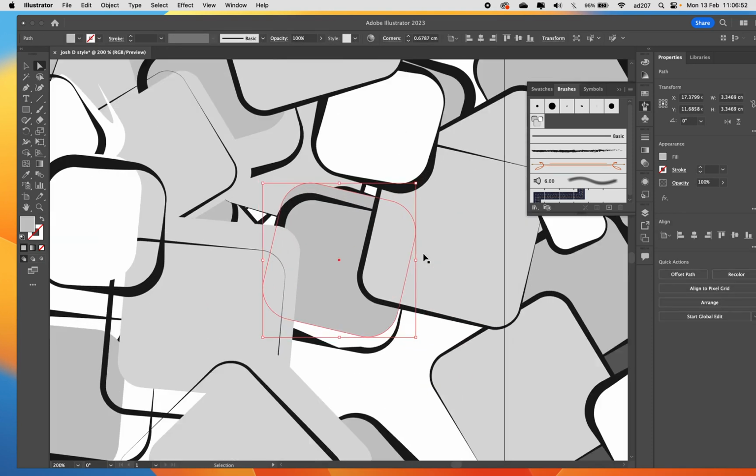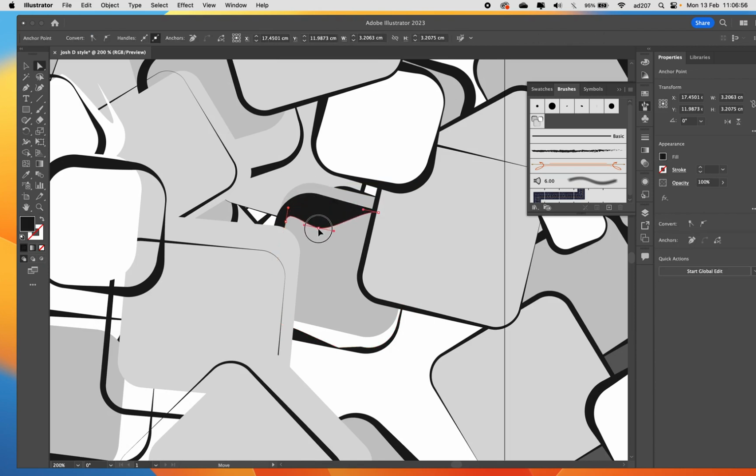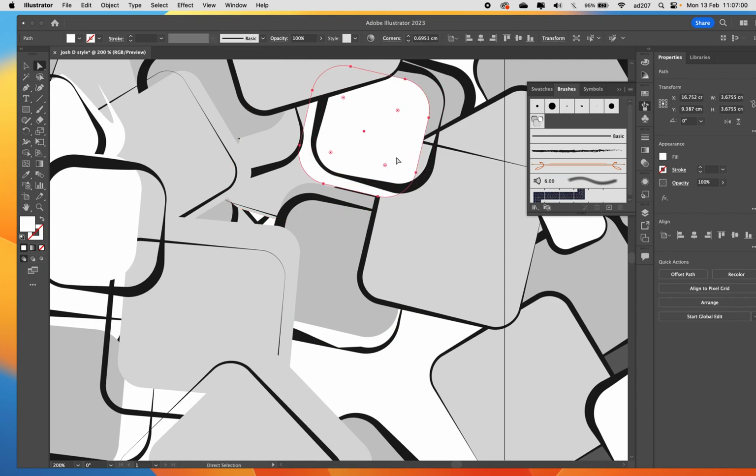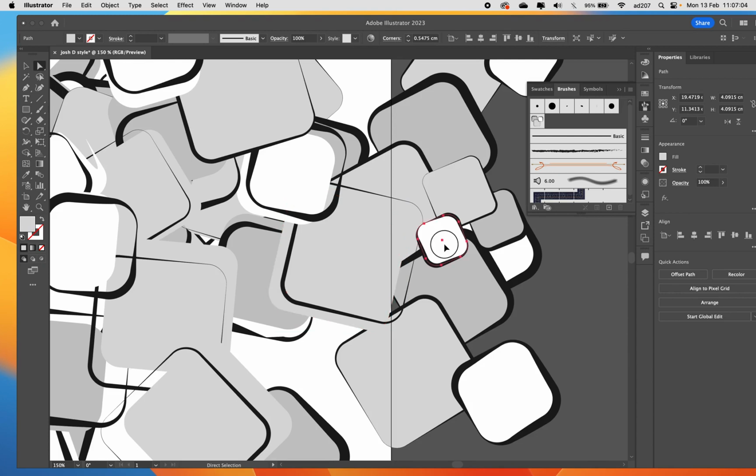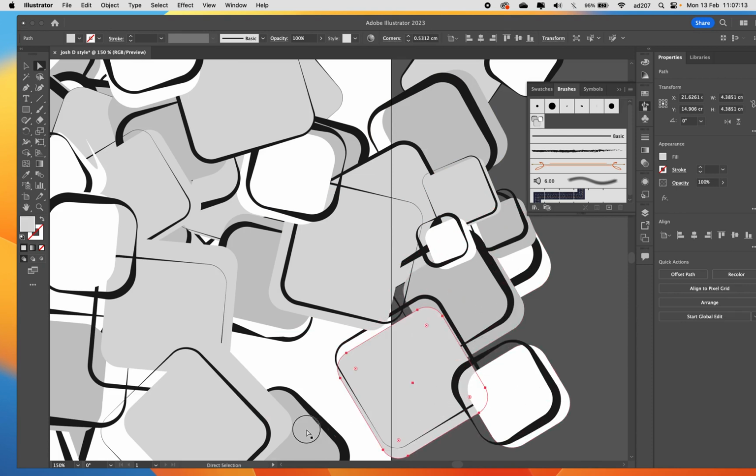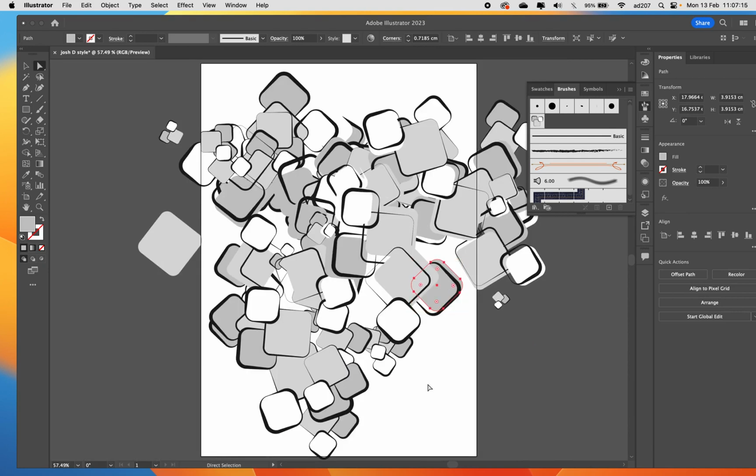So we've got quite a bit of control over things. So you can see I'm accidentally clicking on some of these points here and changing the lines that I perhaps don't want to change. But not that big a problem because we're just experimenting. There you go. Doesn't look too bad. Thank you very much.